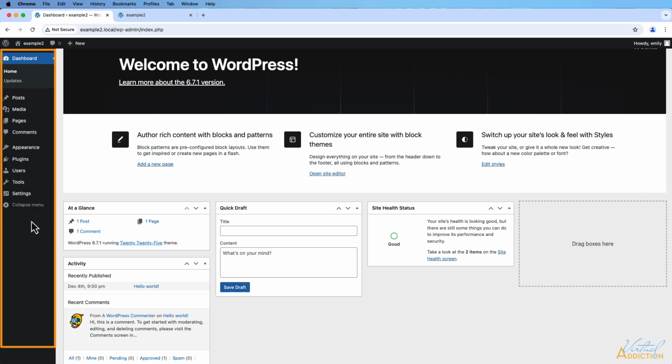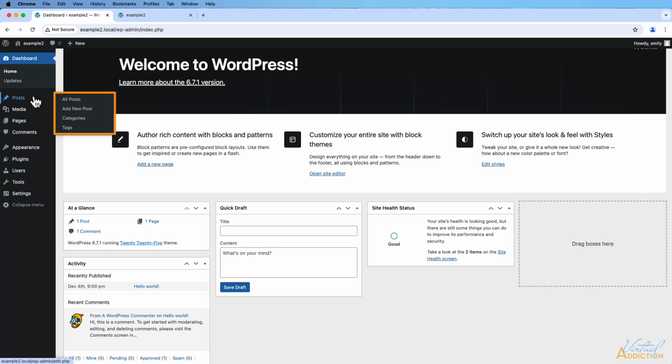The admin sidebar is the large vertical bar on the left side of the screen. This is the navigation menu of WordPress and provides links to every administration screen on your website. Some of the links have flyout menus that appear when you hover over them with your mouse. The standard features found in the admin sidebar include the posts area. This is where you draft, edit, publish, or delete articles that you want to appear on your website. The media section is the library where you upload, view, search, edit, and manage media files like images and videos.